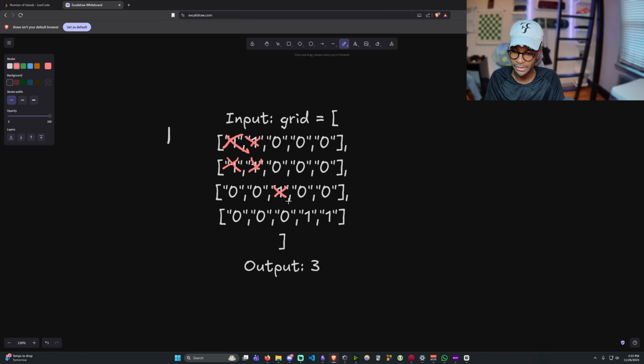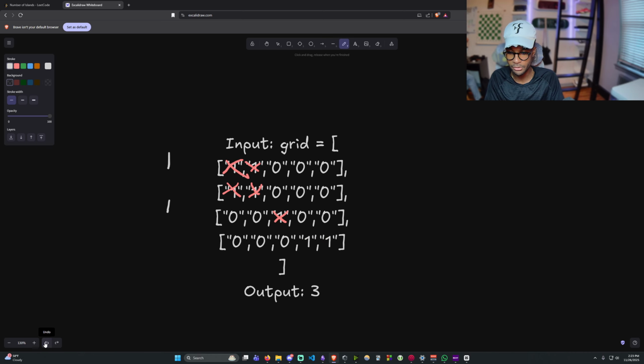If you're wondering why we can't get to this island here on the bottom right-hand corner, it's because it is diagonally connected and we can only go up, down, left, or right. So that is not allowed. This is its own island, so plus 1. And then lastly, we have the one on the bottom. We start off here. We can't go to the left because that's water. We go to the right, we check and see that's land, and that's all of the pieces of land connected to this starting point. Therefore, that is the last island. We've traversed the whole grid and every single piece of land has been accounted for. Therefore, the output is 3, for 3 islands.